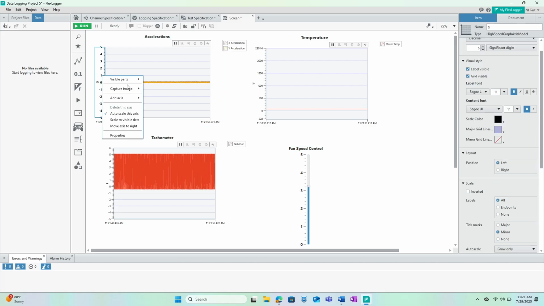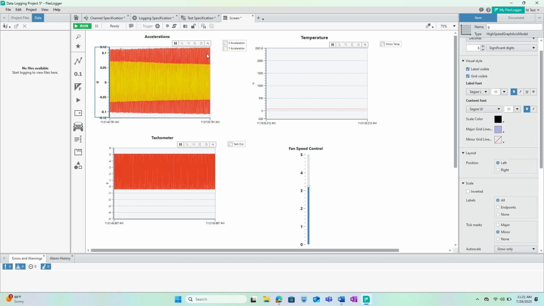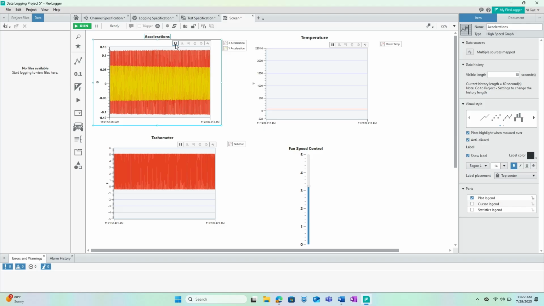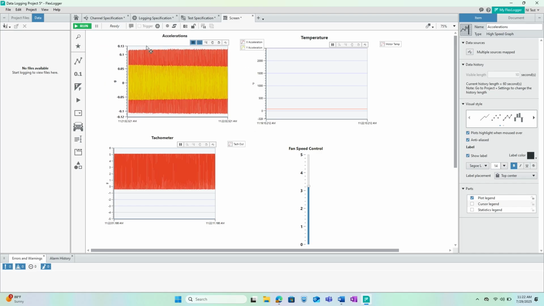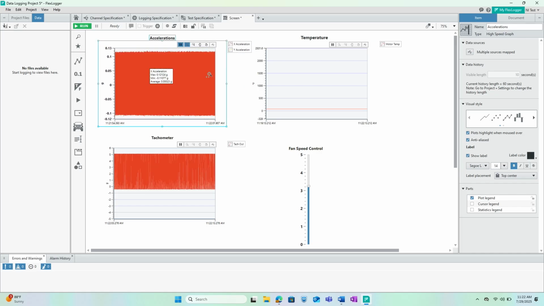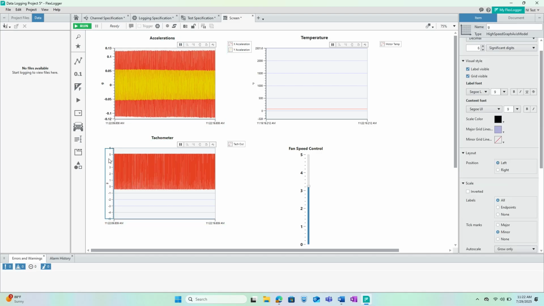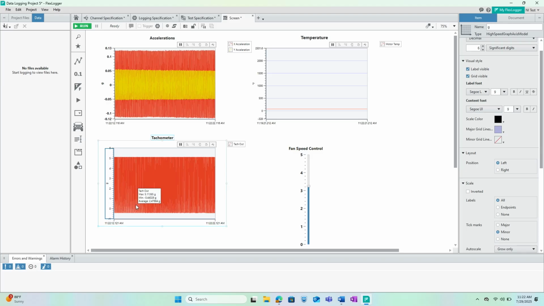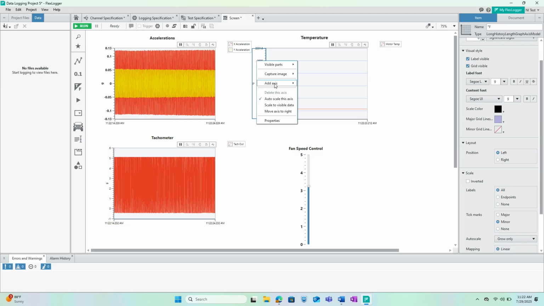And so if we wanted to change the graphs a little bit, we can also right-click the Y-axis and click Scale to Visible Data. This is a little busy right now, but we can also always pause and zoom into the data as well, just like so. So this is the horizontal zoom, and then this would be the vertical zoom. So I'm just going to go ahead and click horizontal zoom. And I could go ahead and pan on that and it would make it bigger. This is not really helping in this case, but I'm going to go ahead and click run. And then in the tachometer data, I can do the same thing, scale to visible data, and then temperature as well.